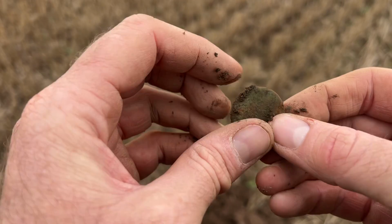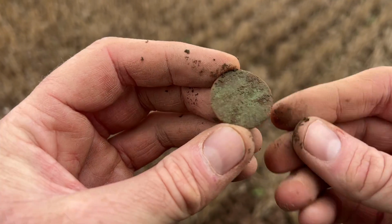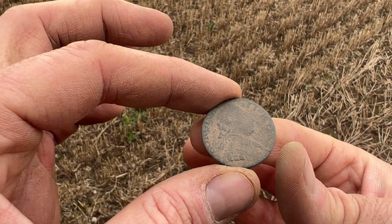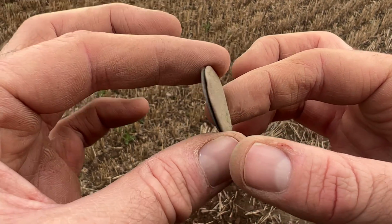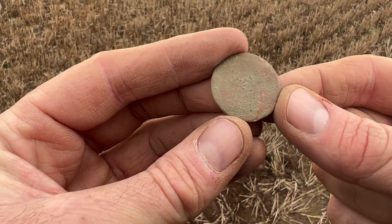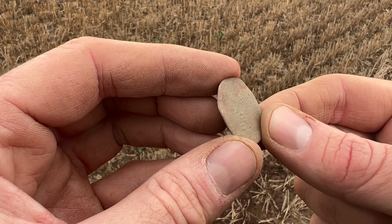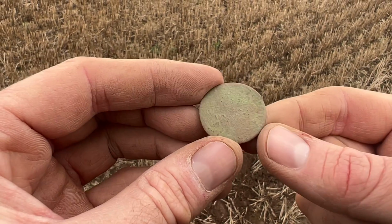Well, it's got the same thickness and a very similar size to the last coin. So, yet again, I'm going to dry this out off camera and get back to you. Just for comparison of size, absolutely identical. The difference is that the green one is pretty battered. I might have clipped it with a spade as well, or that's been done by the plough. Let's blame the plough. Very green, can't see any detail on there at all.